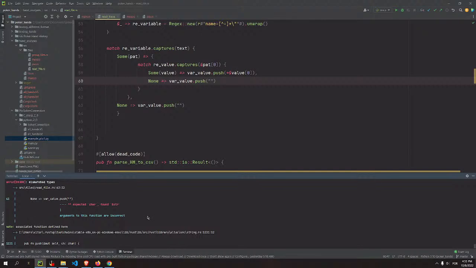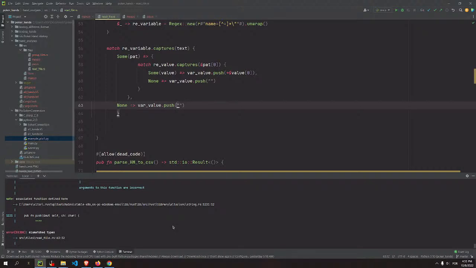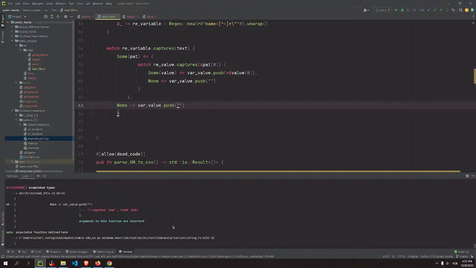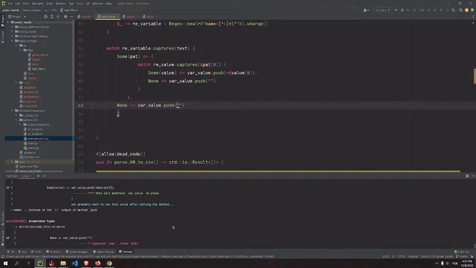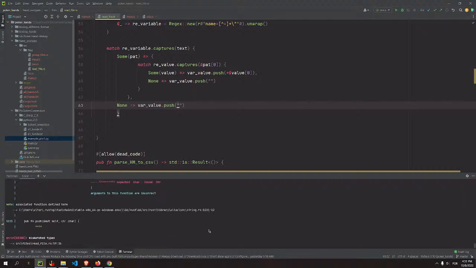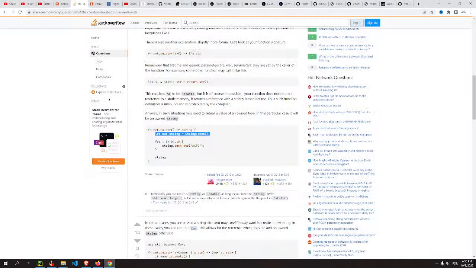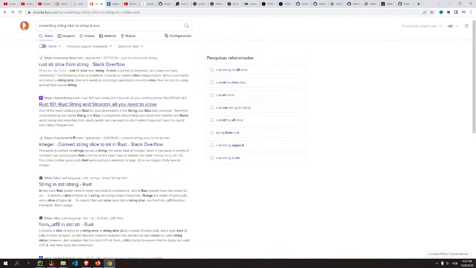Expected char, found string. Huh. So I can't do push. Let me think how to convert.